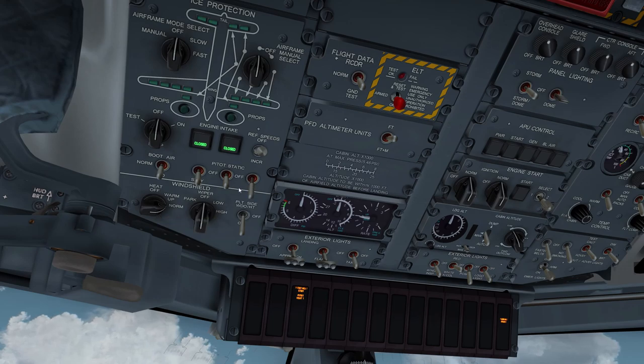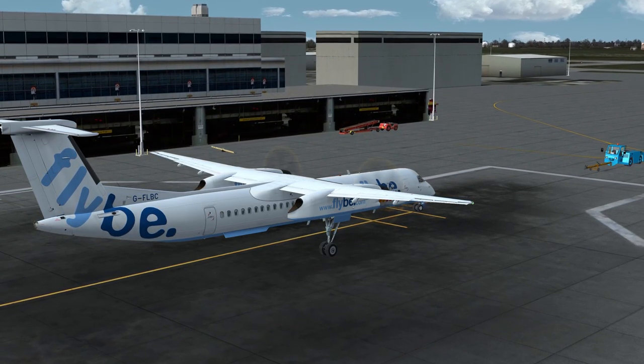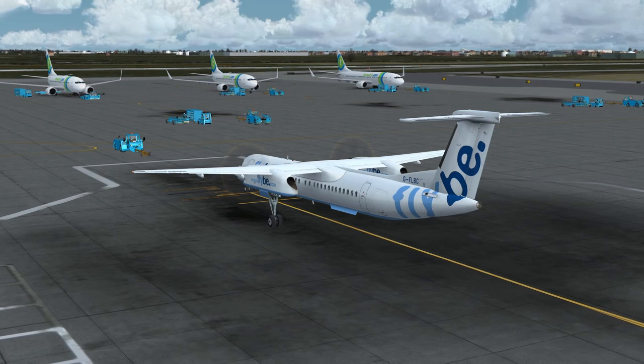Window heat to norm and put the pitots on. That only leaves one light on the annunciator panel and that's brake, so we're good for taxi. We've received clearance to taxi and we don't need pushback, we can taxi straight out from where we are.